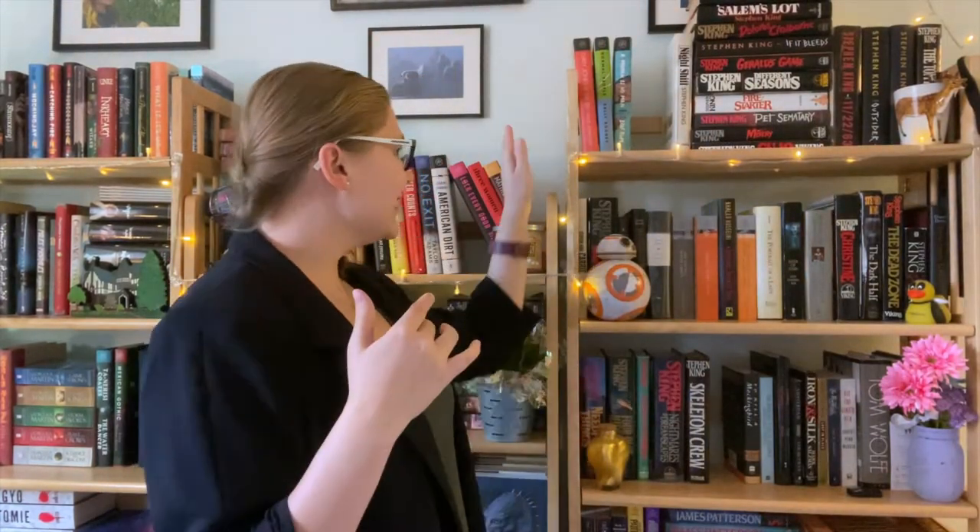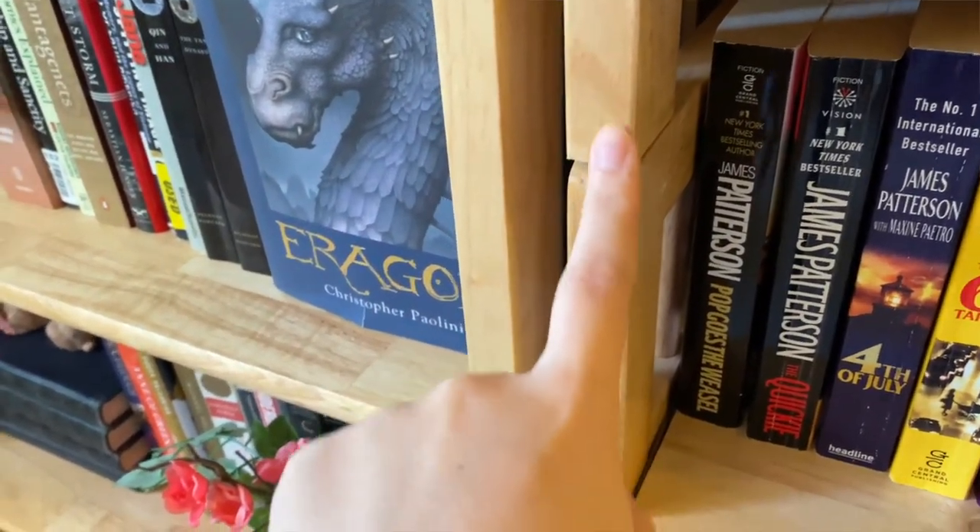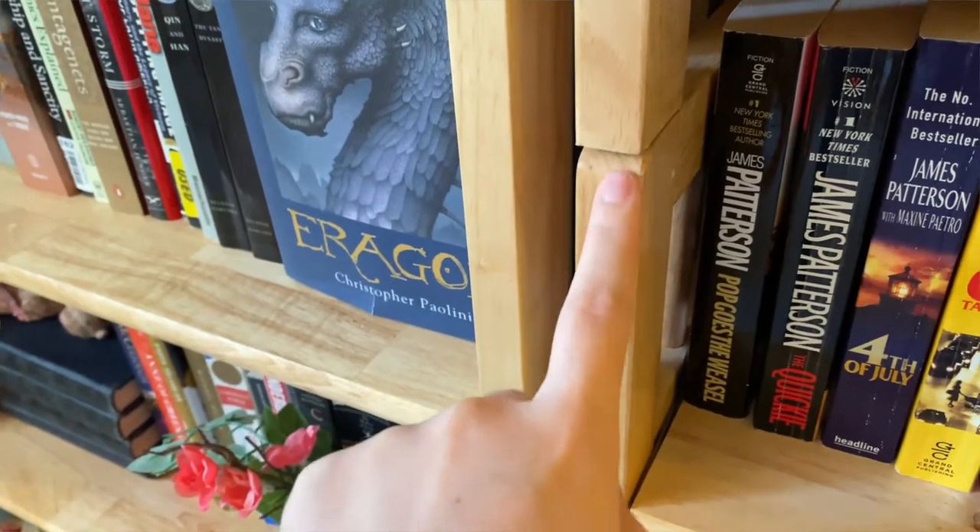Question one is how many bookshelves do you have? If you look behind me, I have three bookshelves. But in reality, these bookshelves are actually two half shelves stacked on top of each other. I tried to look for the exact model — I think I got them from Big Lots or Kmart, but I just couldn't find it online, so I'm sorry.